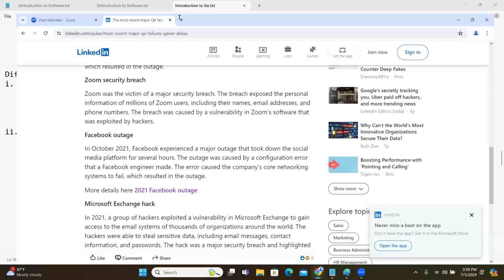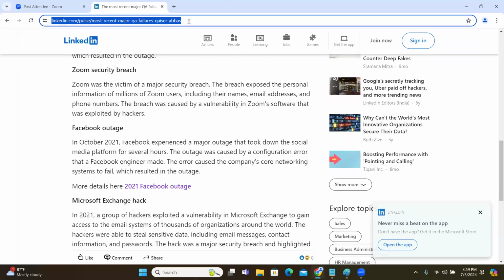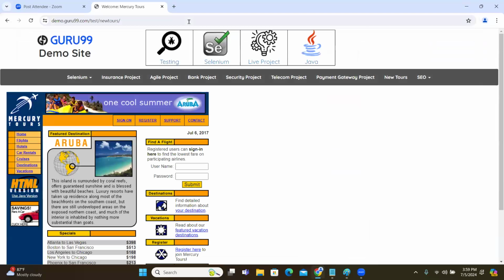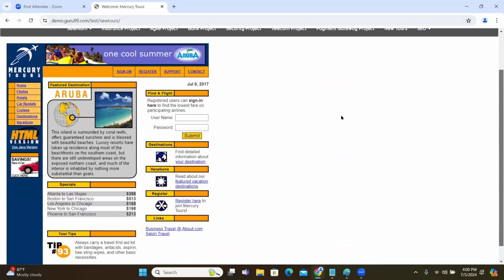Let me show you some defects here. I have an application here with a login functionality. Without entering the username and password values, if I click submit, what will be our expectation?